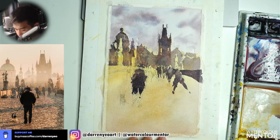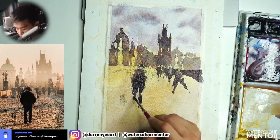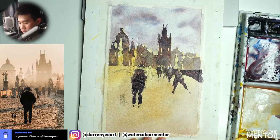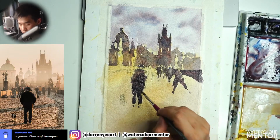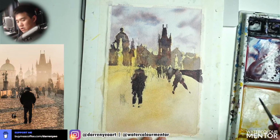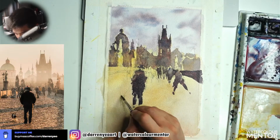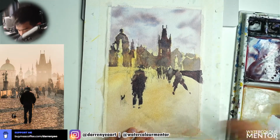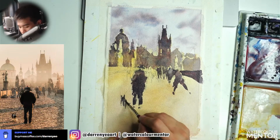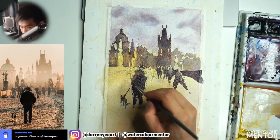Running down the page. I'm going to dry off that brush a little bit so that I can get in more of a dry brush like effect like this. Connect the legs up a bit more like there in the center. Yep, that looks okay. I always like to check the proportions just to make sure it's all looking around the same height. Okay. There's that dog. Let's just get in a bit of that indication of the dog here. A couple of legs at the back and a tail here, maybe. There you go. That's a dog. And the leash here. That.